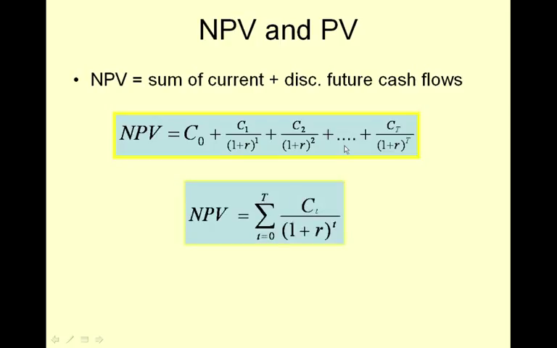Here's the shorthand version of the NPV equation. Notice that the only difference between this equation and the present value equation is that here we have the time series starting in year 0 rather than in year 1 and going out to the term of the project. NPV equals C sub 0 plus PV. So we still have a present value discounting calculation. To that, we're going to be adding the initial cash outlay.